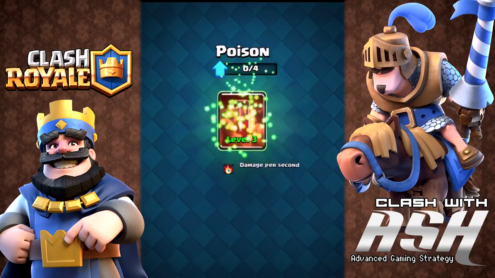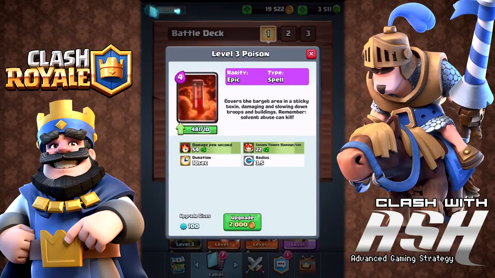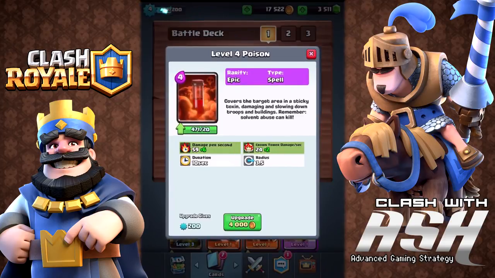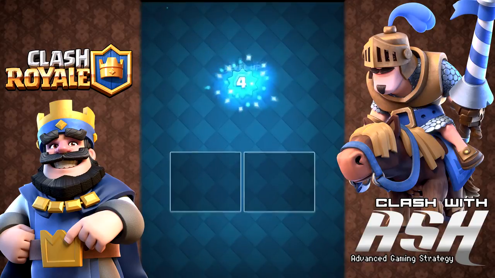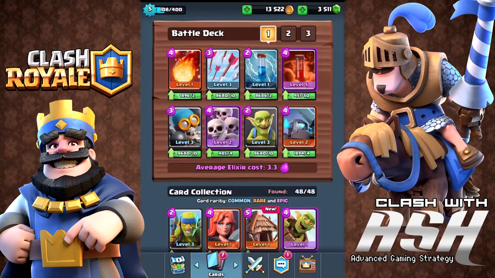So let's level it up a little bit. You can see how much the damage per second and the Crown Tower damage per second, which are on different scales, change as you level them up. As you can see here, we'll level it up all the way to level 5, but it gets much stronger than it starts out with. Remember, level 1 was 45 damage per second. Now we're all the way at level 5 with 65 damage per second. So we're going to level up now because we are on the dev account. So we're going to go ahead and play with level 5.